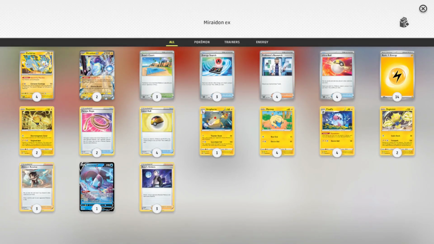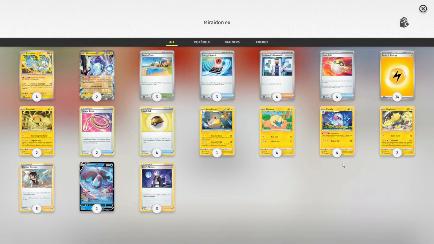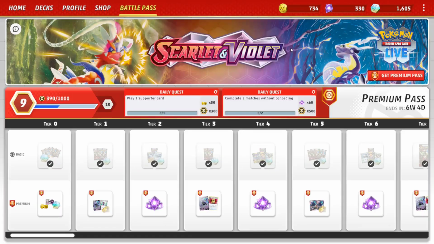I find it a little awkward to go ahead and get a stage 1 out and then it's only a once per turn kind of effect. So on my Miraidon list, we're going to go ahead and say no. I'll show you a different way on how to get everything going. And no, that's tier 0.